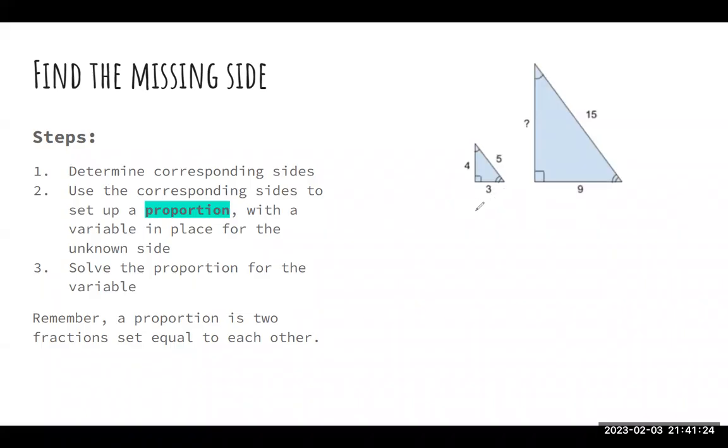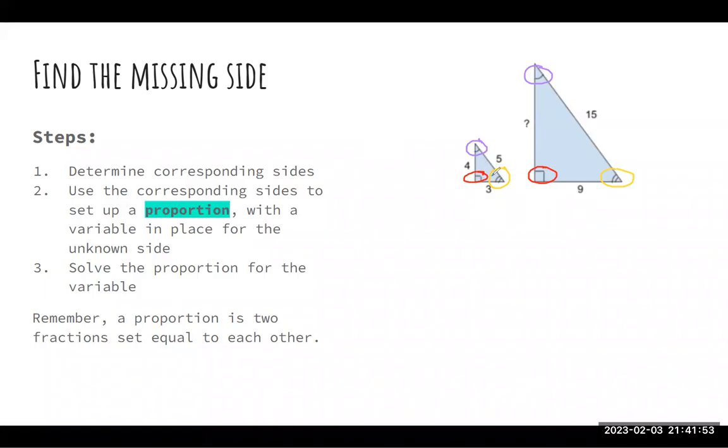So you want to look at your angles. These right here mean that they're right angles, so those angles are congruent. We can see here, this one with only one line tells me these angles are congruent. And this one down here with 2 lines tells me that those are congruent. Knowing which angles are congruent can help you with which sides are, because the sides that are next to those angles will be corresponding.